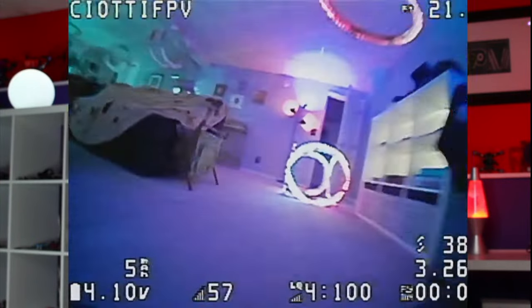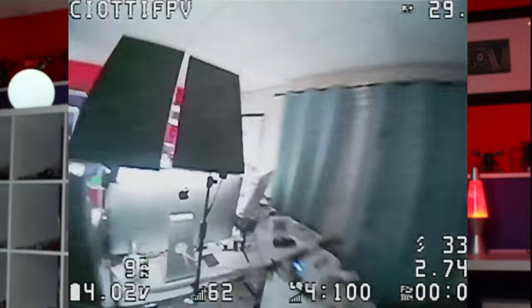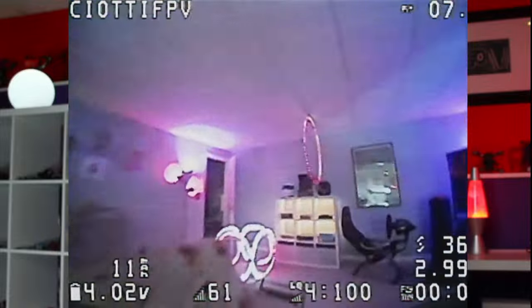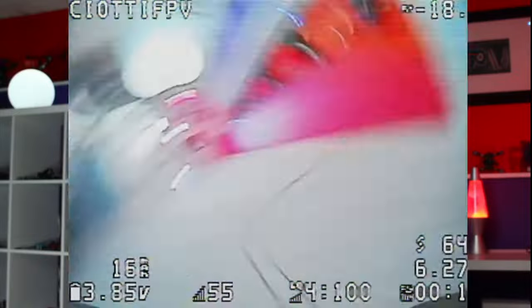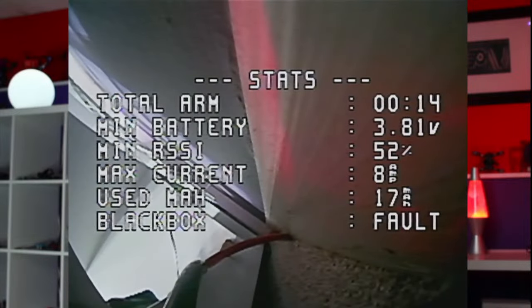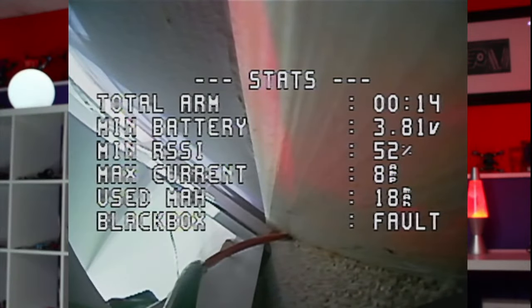I know it's a heavier camera than the Runcam Nano 3, but at least the extra weight of the camera comes with a really nice looking image.